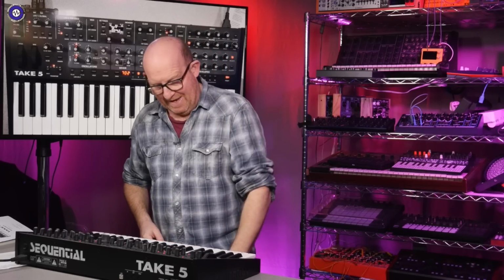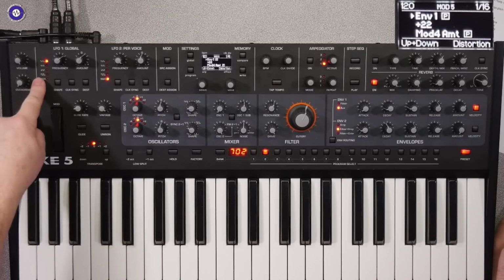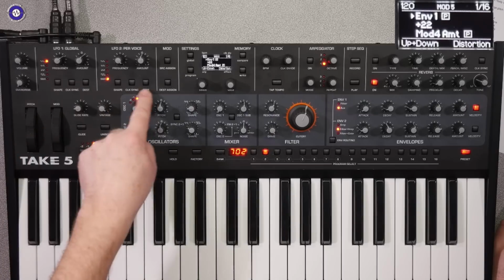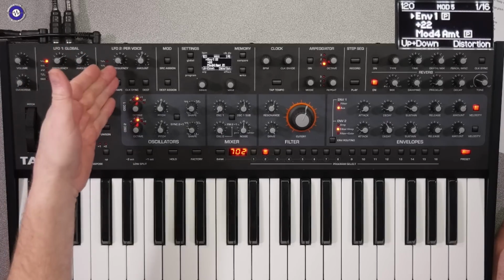One thing to mention about the LFOs, again, is they are quite basic. I mean, what you see is what you get. We've got multiple waves here. We've got frequency amount. We can set the destination, but they can be clock synced. They don't have any fade in or any single cycle mode.